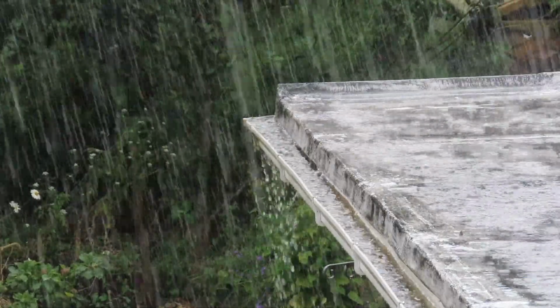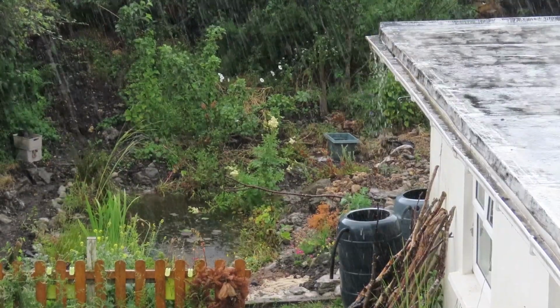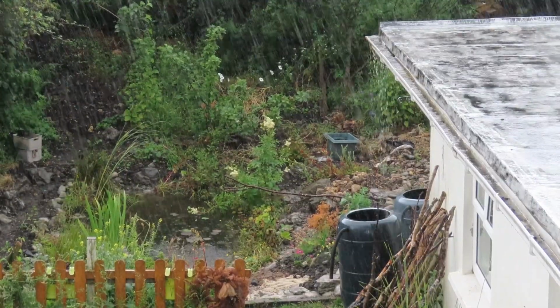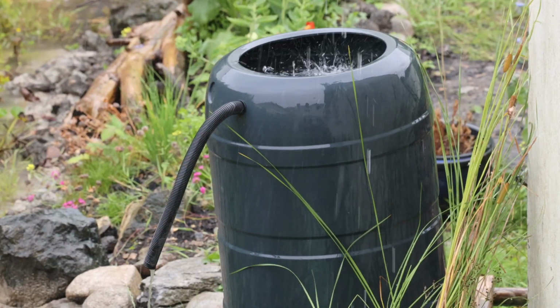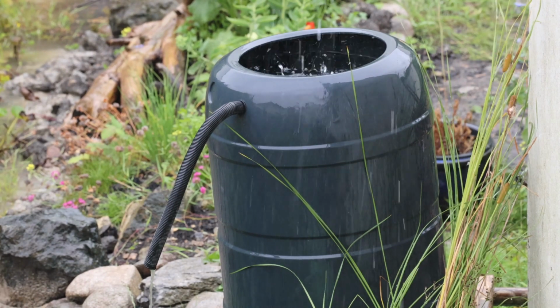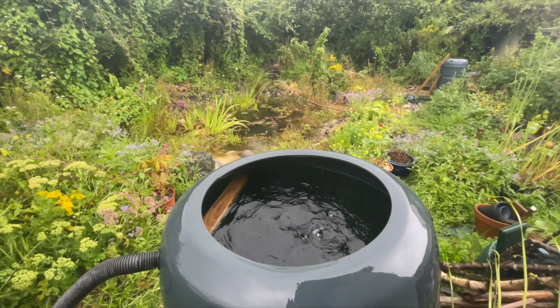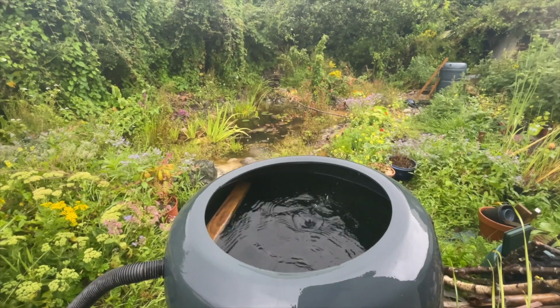I've never fixed it because some birds use the gutter as a safe drinking source, and it also sends water into the back garden. Now that the pond is there, I'll probably never fix it, and hopefully I'll never have to top up the pond artificially as a result. I had planned to get a bigger water tank to store rainwater this year, but I obviously didn't need one this year, and I might not need one next year either.